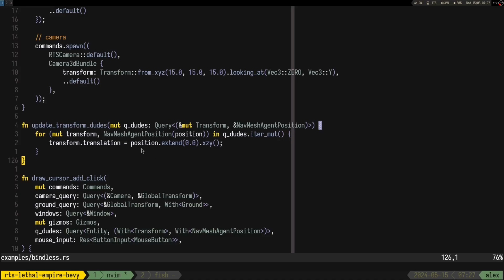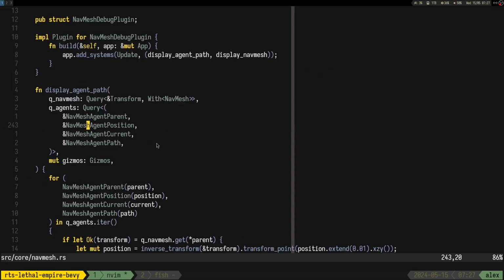So as I said, we cannot really just take the position. We have to take this position and apply some transform.